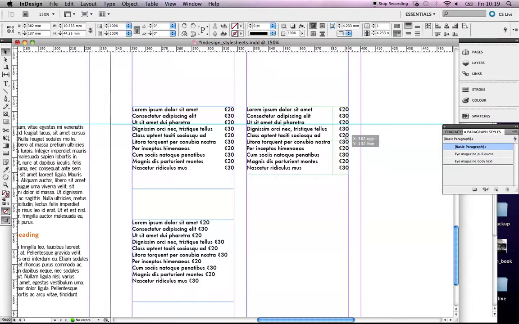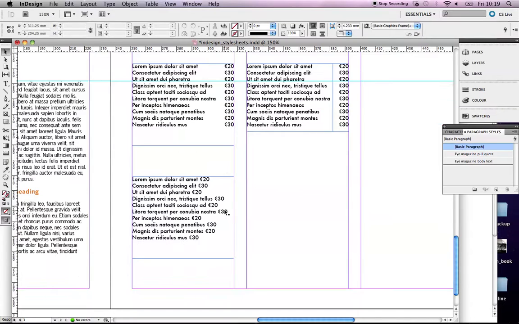Let's move that up. Okay, so what I'm going to do is work with this box down here. You can see these are my list of things for sale, and these are my prices after. To get tabs up, I find the easiest way is Command-Shift-T, and this little palette pops up. It's much better if you line it up like this, because you can roughly see how far across you want the information to go.